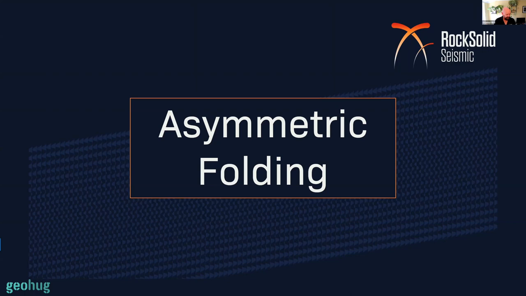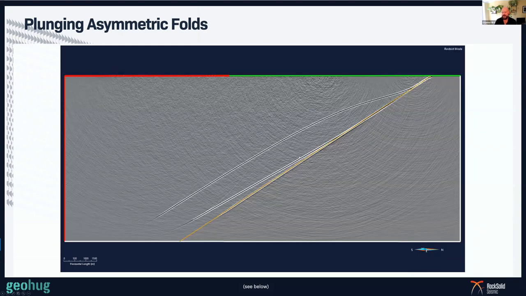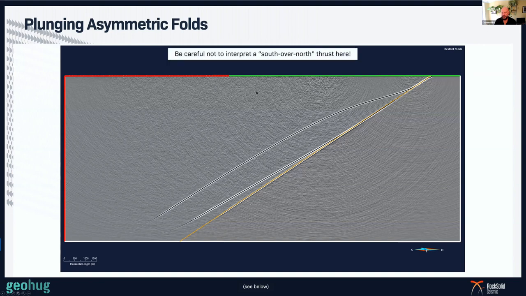Asymmetric folding is another issue. Here we have an asymmetric fold and a 2D line through it. The illumination model shows we're going to get a triple reflection from this single object. When we do our forward model, we see three reflections coming from one surface. We've got to be aware that multiple reflections can come from one surface when we have complex geology. It would be a mistake to interpret this as a south-over-north thrust — that's not what's happening. I'll show you a real example of this later.